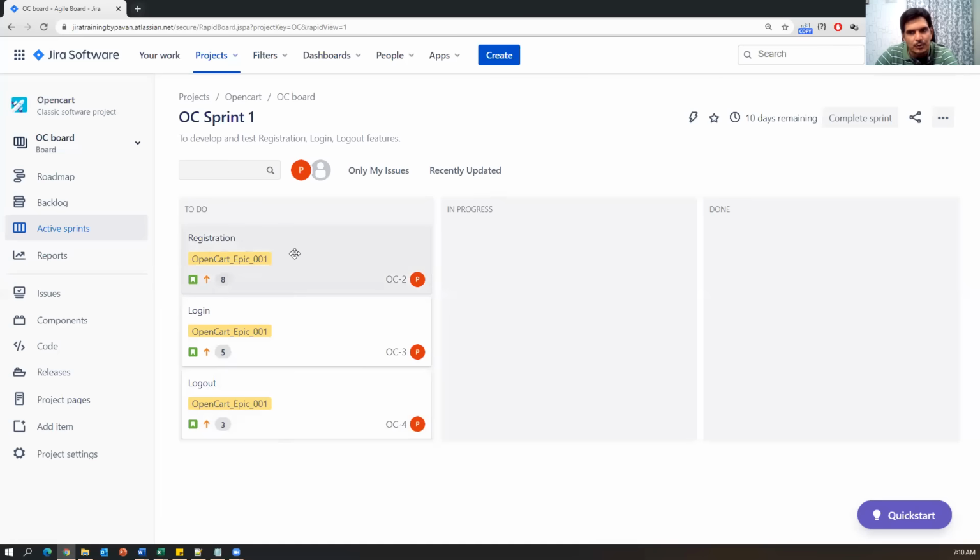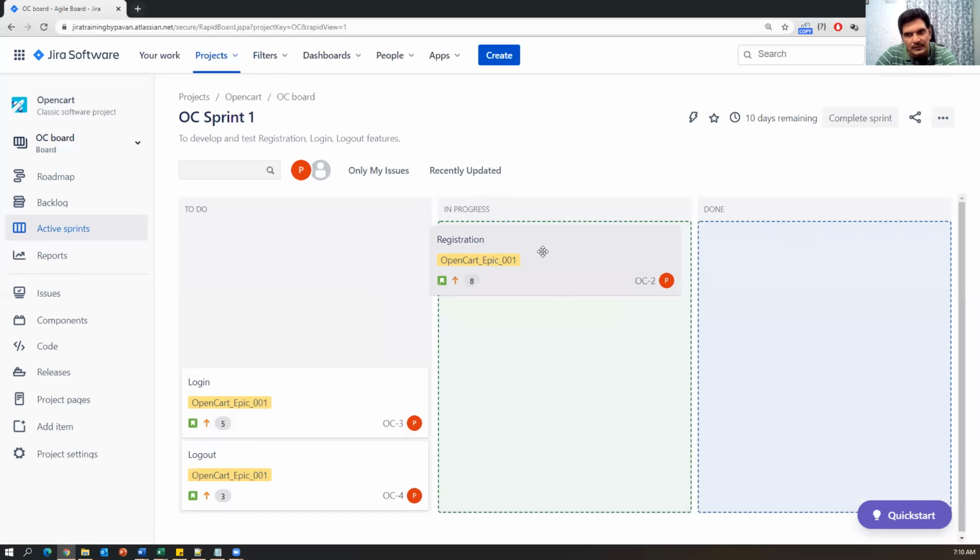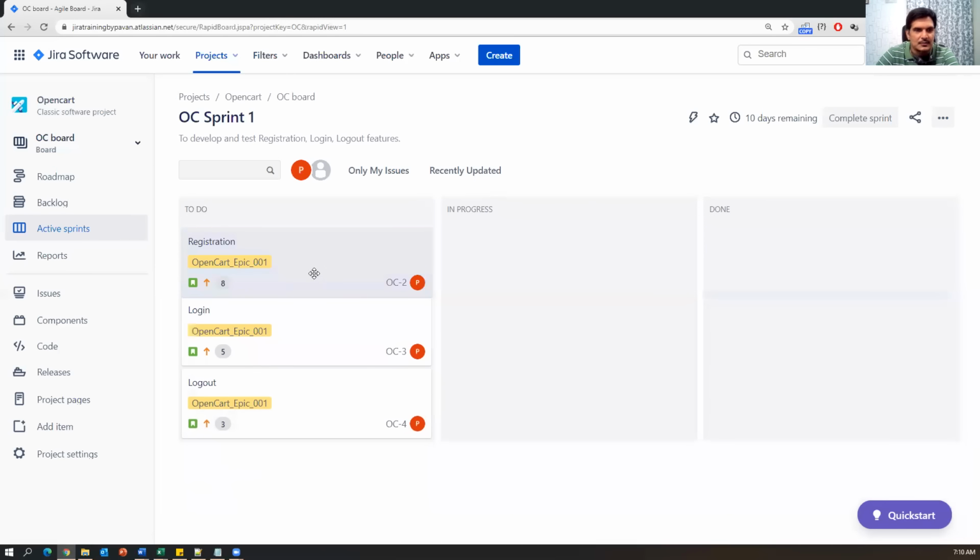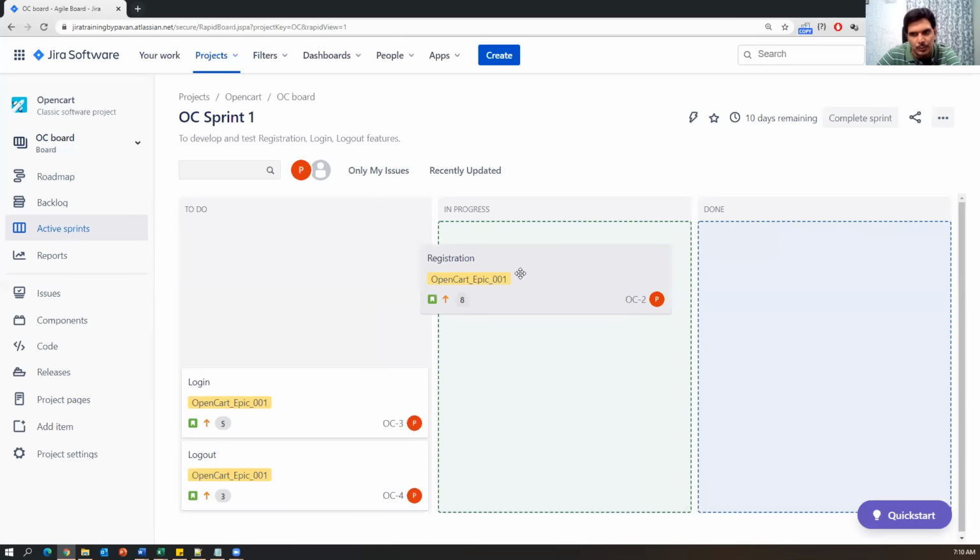Now once it is in progress, we can just slowly move on like this. We can drag it; once the story is completed, we have to move it to the done state. Normally these things will be done by the scrum master, guys. During the scrum meetings, they will ask the dev and QA team what is the status of the story. The developer says, I have done all the tasks for this story, and the tester says, I have done all the tasks for this particular story. If it is in progress, he will put it in the in progress section, or if it is completed, then he'll put it in the done state.